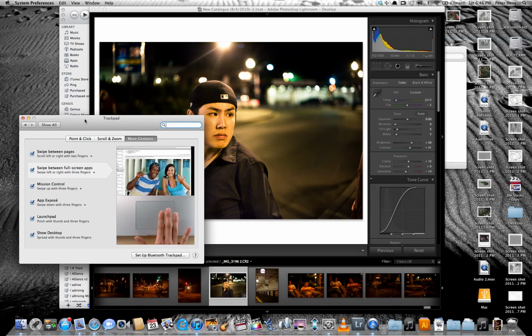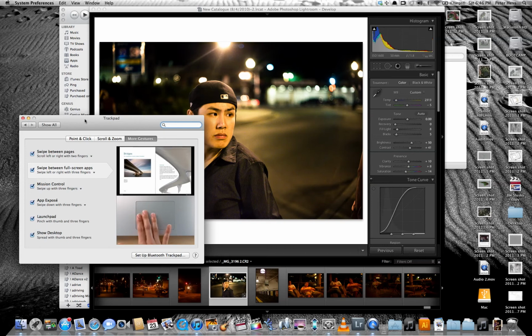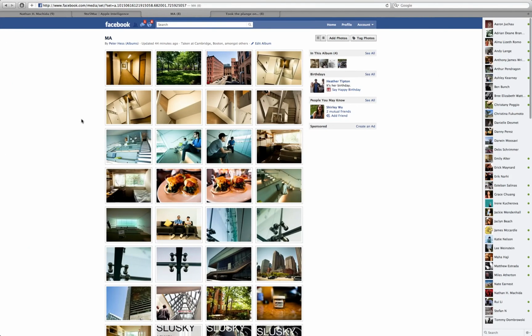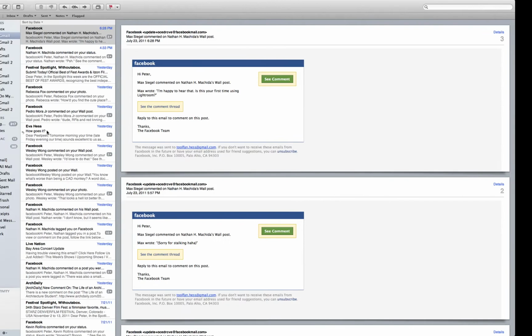Sort of the core implementation of iOS that I find very, very useful is full-screen applications. Now, this is obviously just like an iPad or an iPhone. You have one screen, one app. And I'd have to say I was skeptical that this would work out well because I'm very used to the idea of having multiple windows open and being able to very easily just click between them. But the way that Apple has handled this is very, very nice.